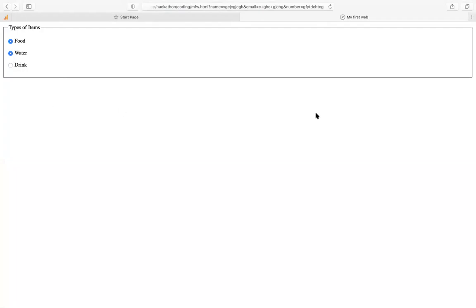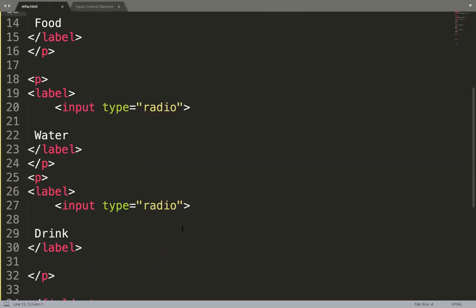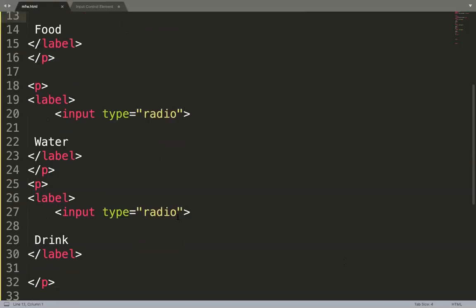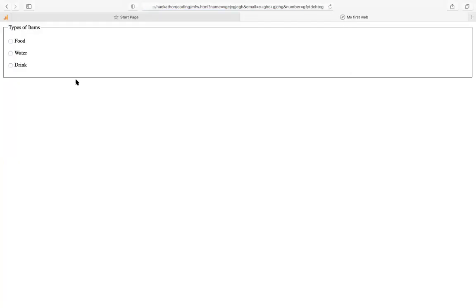Let me make drink a checkbox and you see the difference. Then let's go and view if drink has a different shape. You see drink is different from all. The circular one is for radio and this one is for checkbox.